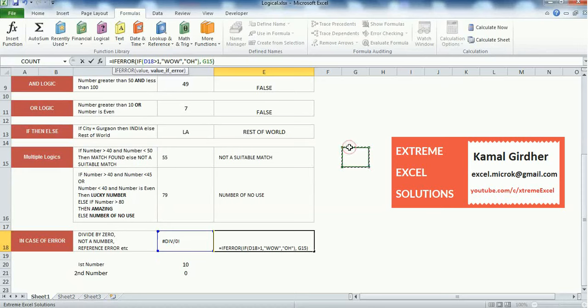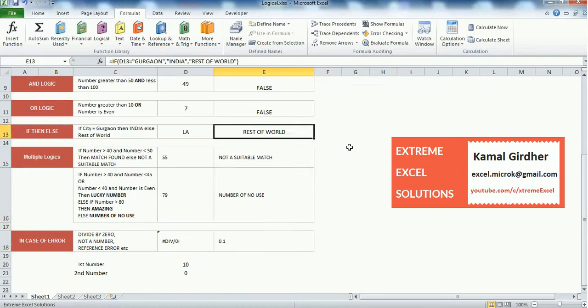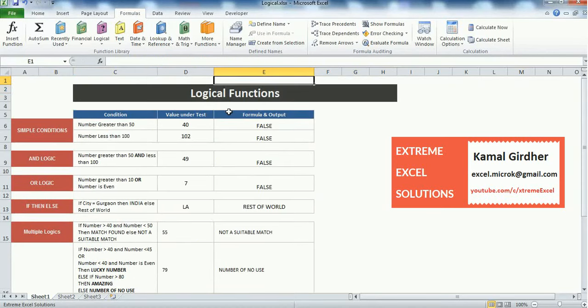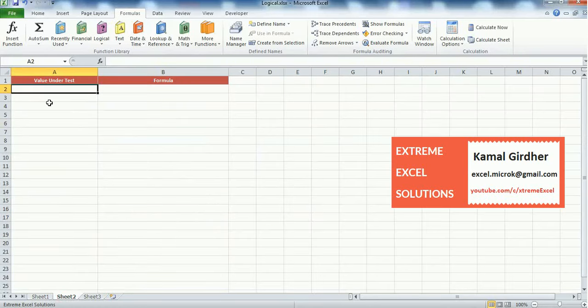So this is how we play with the logical functions, and we always have the liberty to drag and drop our conditions like this. So for example, if it is a simple test for checking whether the number is greater than 40 or not, and the number is 50, it gives me true.